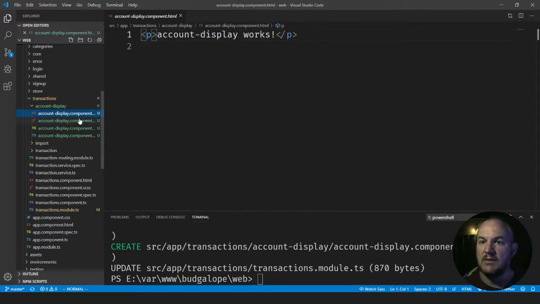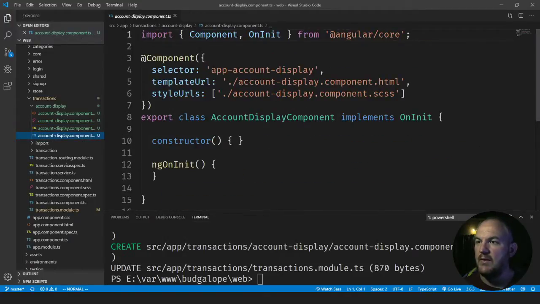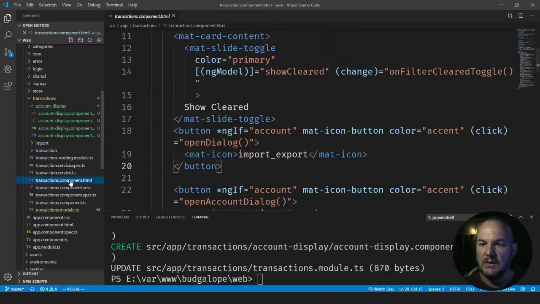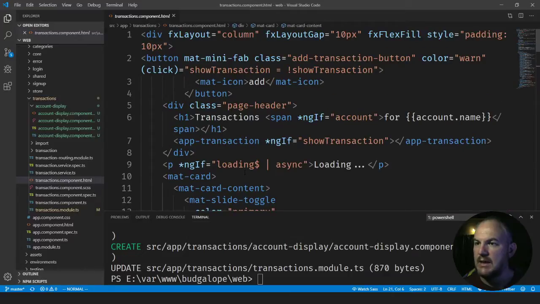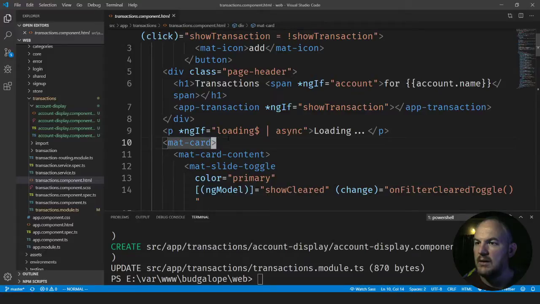So here we have our account display, and then our unit tests, and we have our app account display, which is awesome. Over here, we're going to say, do we want an account display or do we want a transaction list header?